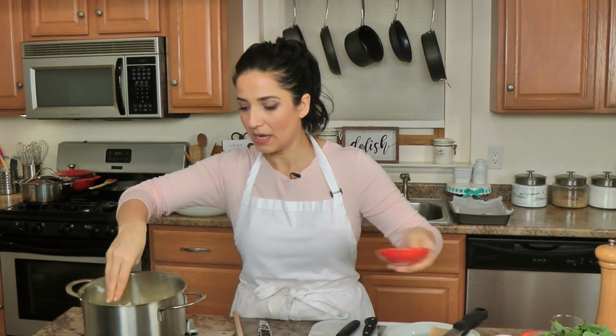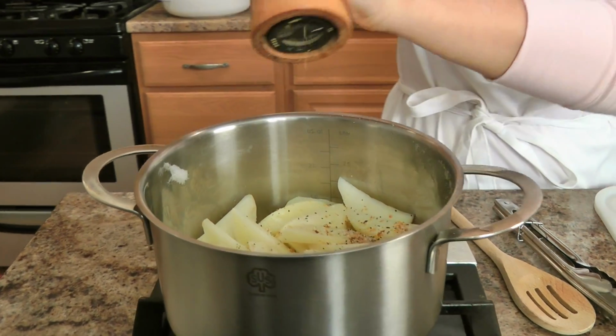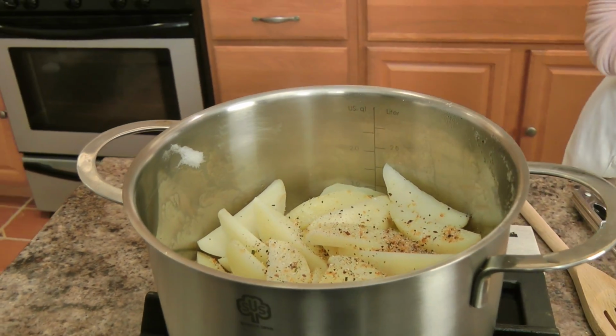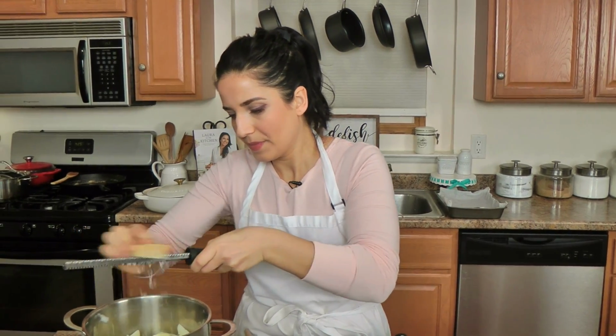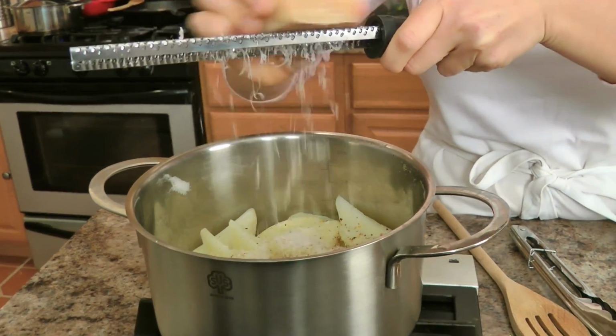I just season them with some all-purpose seasoning mix. I love the one from Costco that's salt-free. I like a little bit of garlic salt, a little bit of regular pepper because I like a lot of pepper. And then just because I like that little bit of, you can't taste the parm because I'm only adding about a tablespoon, but it just gives you a nibbly salty crust on the outside. It is fabulous. A little bit of freshly grated parm. I'm telling you, it makes the biggest difference, and it is so fantastic.